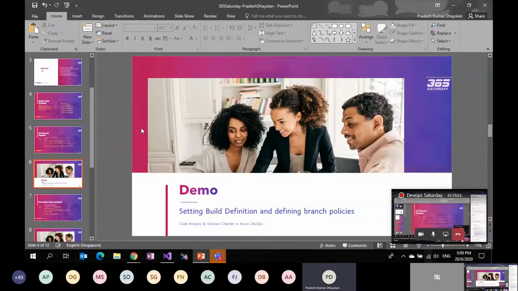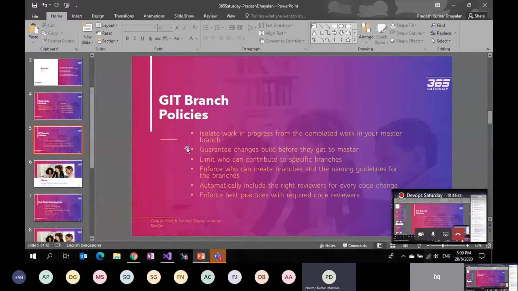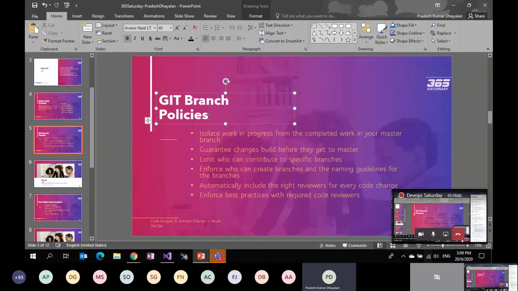In order to enable static code analysis in the build pipeline, I'm going to enable Git branch policies. So what are branch policies? Branch policies are what in TFS we used to call a gated check-in. In a similar way, in a Git repository you can have branch policies defined.